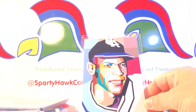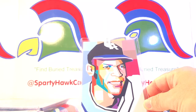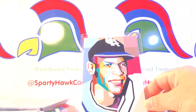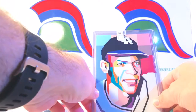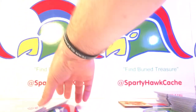But these are really cool. I think I picked up 2 previously, so we picked up another 4. I absolutely love this print. I have the Kansas City Monarchs hat there, so real cool. Buck O'Neil. Great job with the colors. I mean, the characteristics of Buck, they look great, and love that.